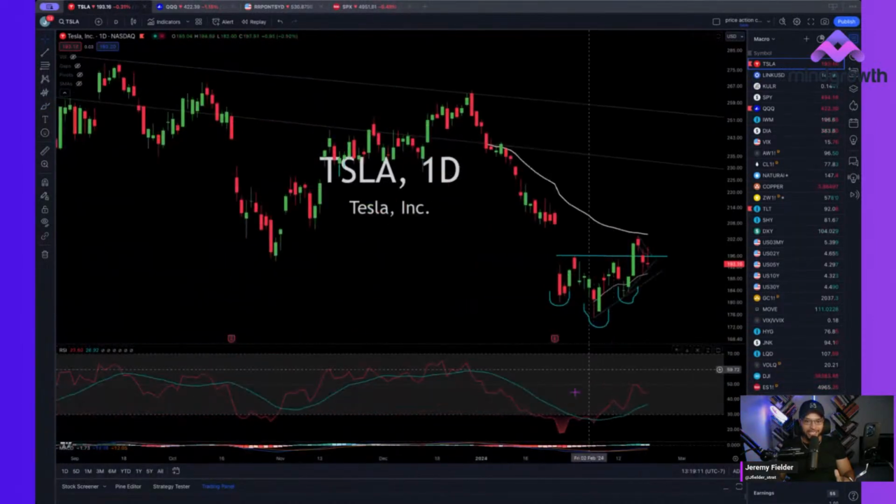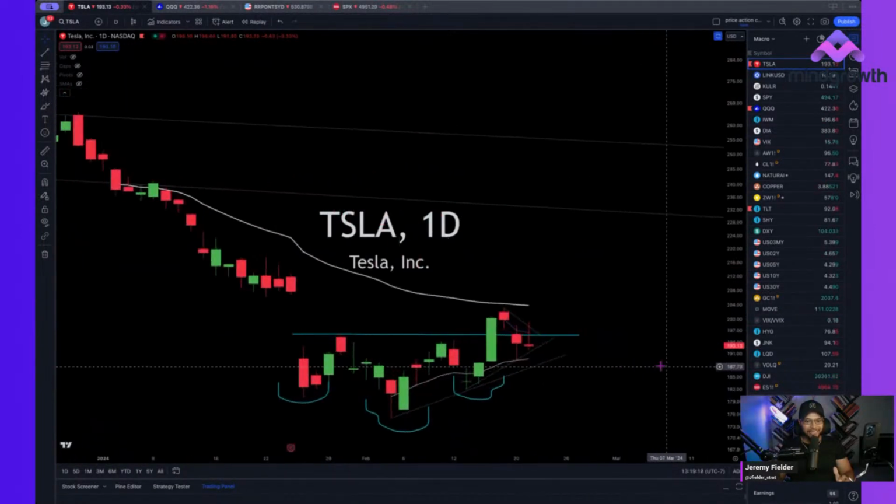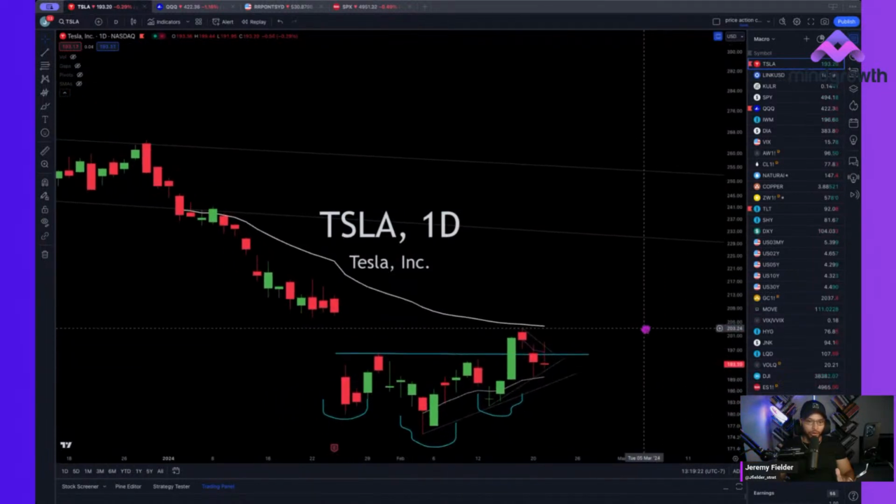Now, looking at the RSI, it's still starting to climb. So buying pressure is barely picking up for Tesla, one of the Mag 7s who's been left behind. I think it does have a catch-up trade because we are looking at lower rates going forward. If inflation does come back, we won't see that till maybe 3 weeks or March. Right now, the expectation is that inflation still falls a little further.